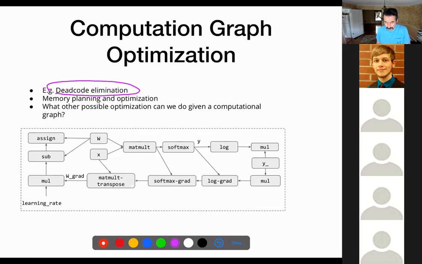And also beyond some of these optimizations in terms of execution time, you can think about memory planning as well. When you have these computation graphs, this one is simple, but imagine that you have a very large computation graph, okay? And you want to deploy it somewhere. For example, you want to deploy it on a server, but it doesn't even fit there, or you want to deploy it on multiple devices, right?